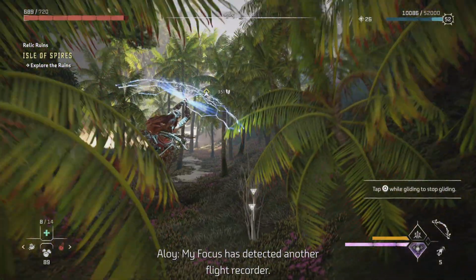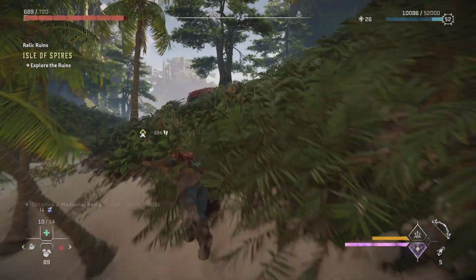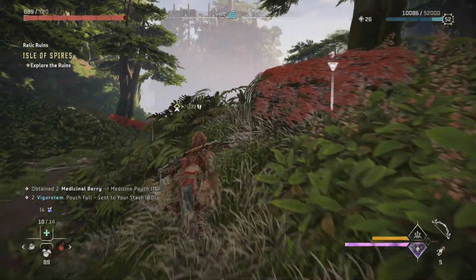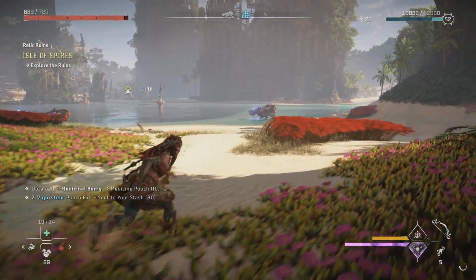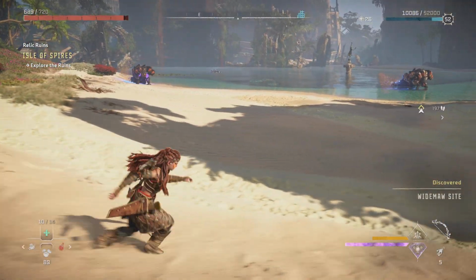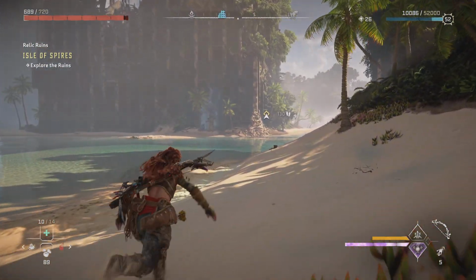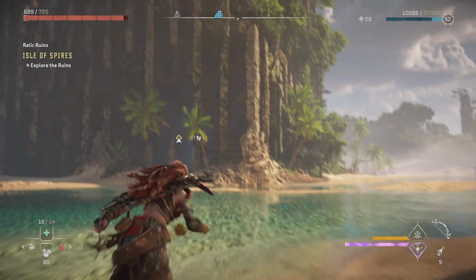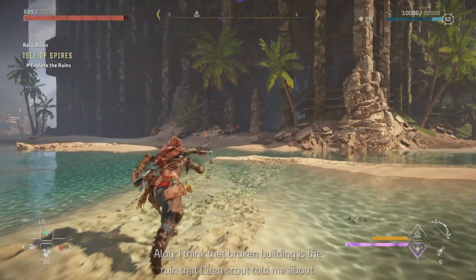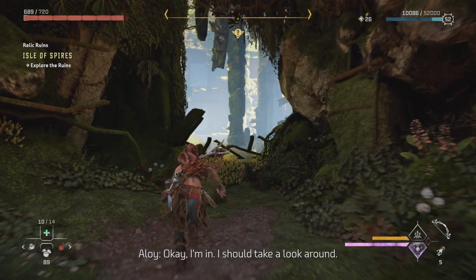My focus has detected another flight recorder. Broken building is the ruin that Quinn Scout told me about. There should be a relic inside. Okay, I'm in. I should take a look around.